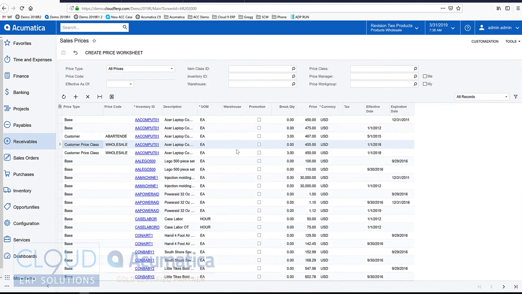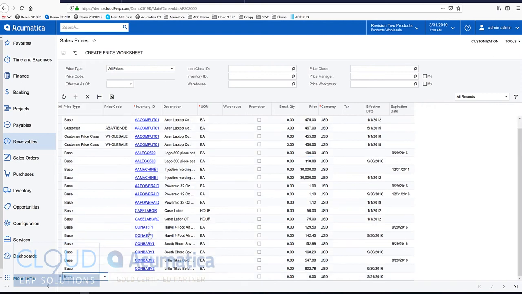So if we go back, you can see $455 across here. And notice there's another rule right below it that if they buy 3, they'll get it at $450. So this screen is nice. You can go through and make edit changes to every column. You can go right down the list. And you can add additional items as much as you want.